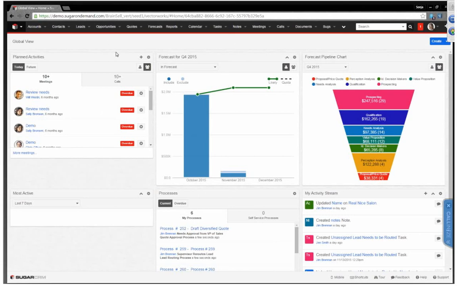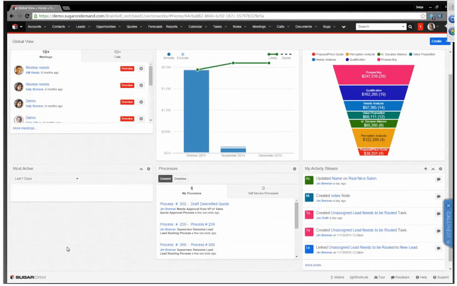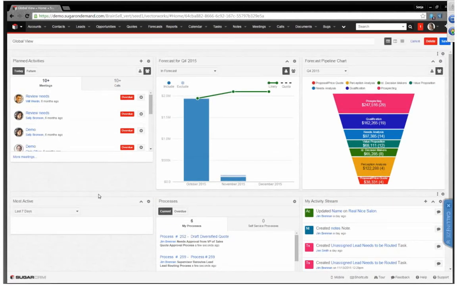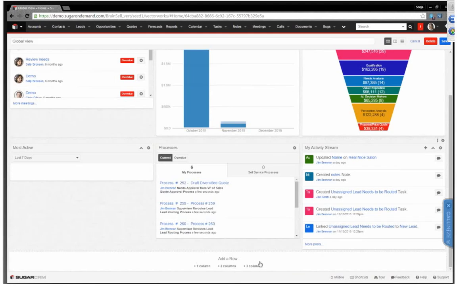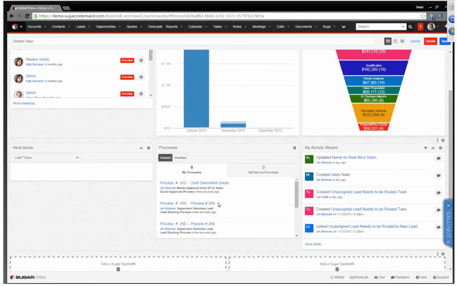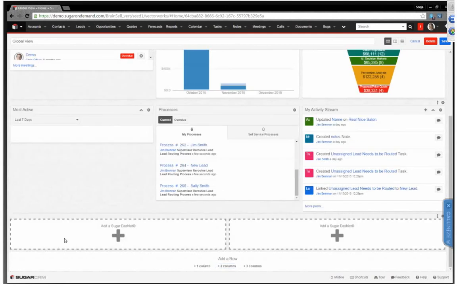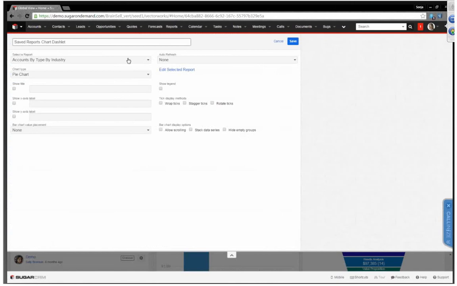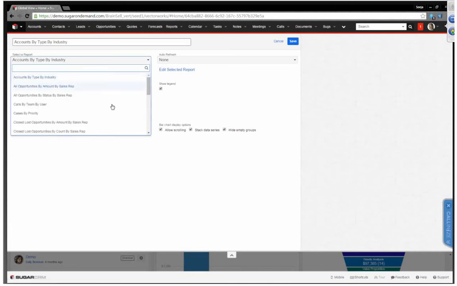Up here, I've got my global view, and I'm able to put anything I want throughout the system here on a dashboard. And I'll just show you really quick how I can edit this dashboard, go down, and I can edit and make 1, 2, 3 column layouts. So what I'm seeing here is a 3 column layout. Well, let me make it 2 bigger areas, and I want to add some reports. Drill into a report. I can choose from any report, custom or otherwise, and Sugar comes with about 22 reports already set up in the system.